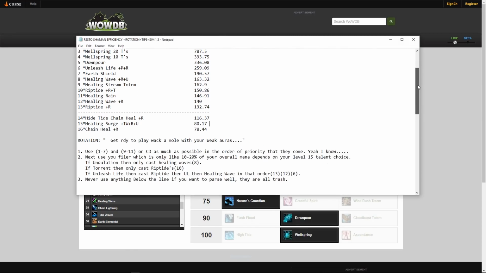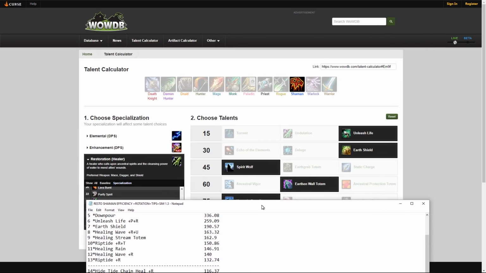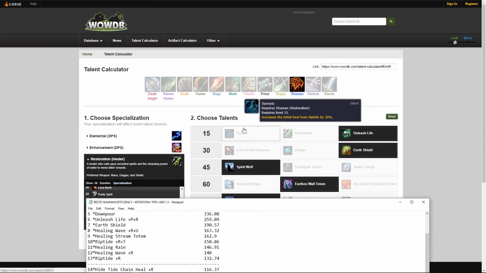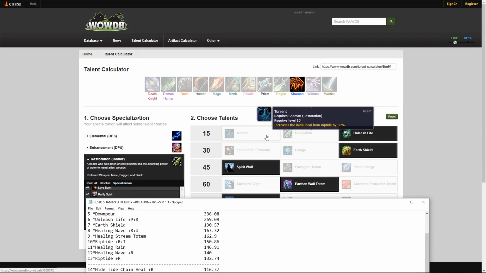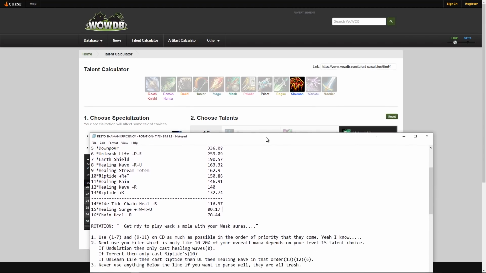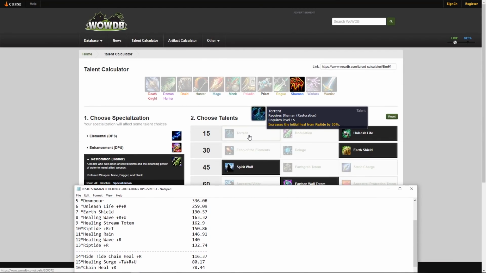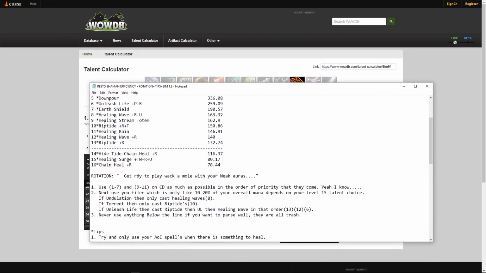It's just kind of ridiculous. I don't know how to explain this, but yeah. So your filler is going to only be about 10 to 20% of your overall mana, and that's going to be what you picked on your level 15 choices. This is the only real change with the build, guys. This is your only flexibility: which one of these 3 do you pick, and that's going to be the spell that you spam. So if you chose Torrent, all you do is push Riptide, and then you do the rest of these.